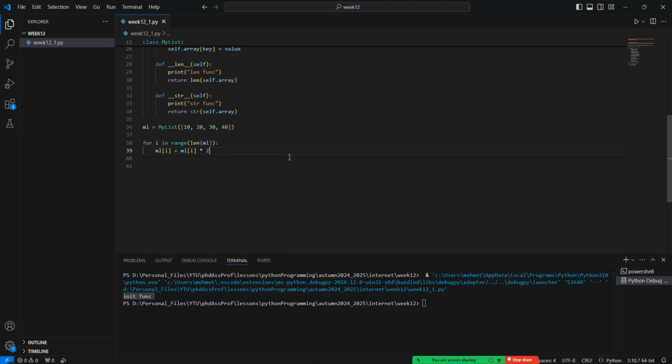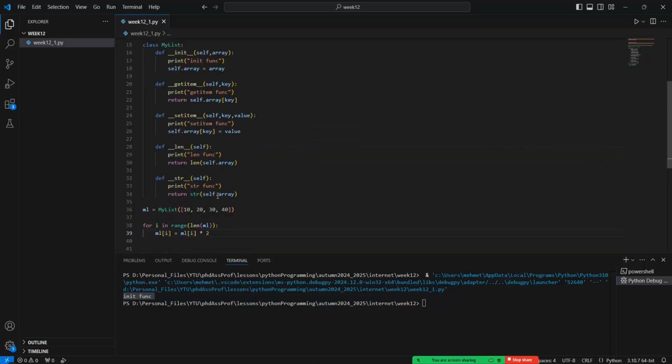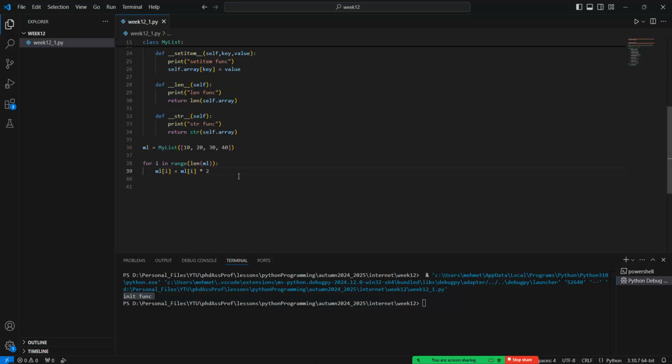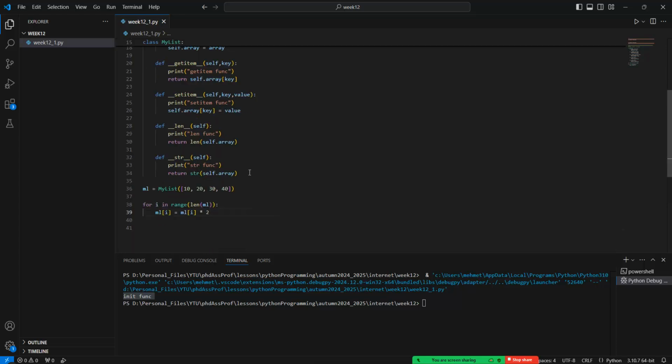And so here is a question: which function, get item or set item, is called in here for the len item right now?